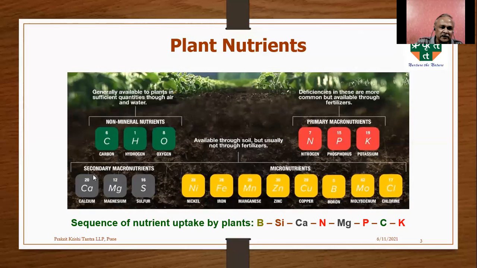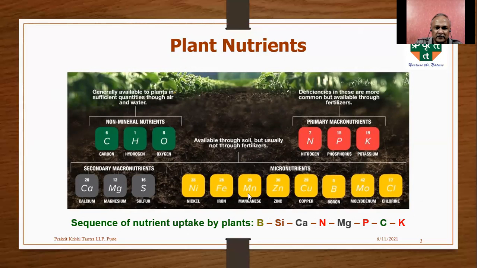That is a large quantity. As compared to that, the second set is the secondary macronutrients, which are calcium, magnesium, and sulfur. These 3 elements are required in smaller amounts: if it is in kgs for the primary ones, then it is in grams here, or if it is in quintals, then this is in kgs, depending on the unit area. That's why it is also classified as macro, but secondary, because it is required in lesser quantity as compared to the primary ones.